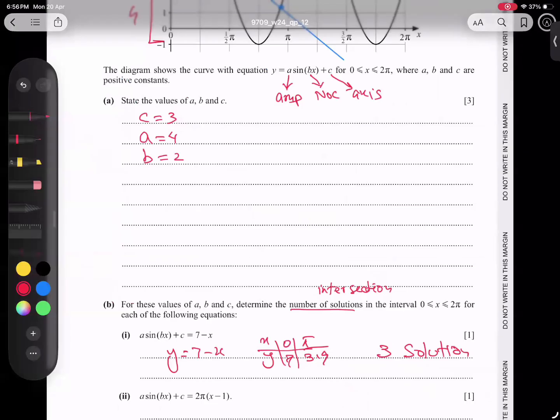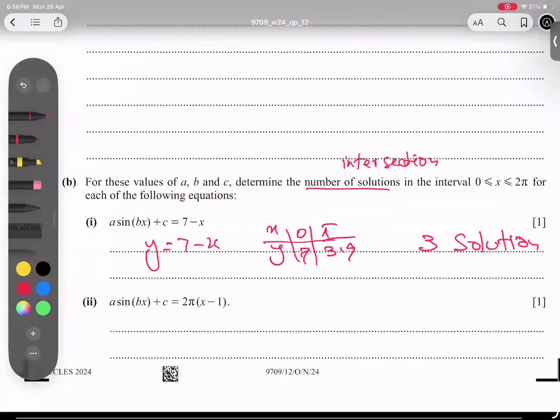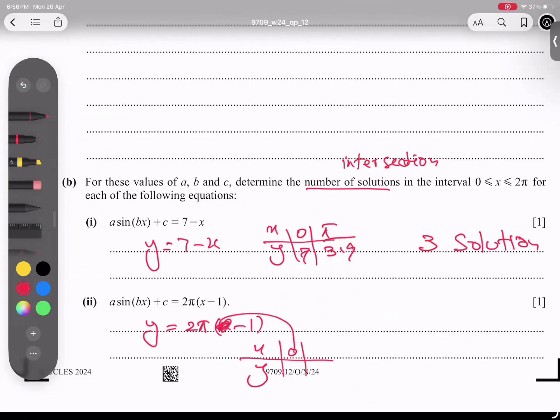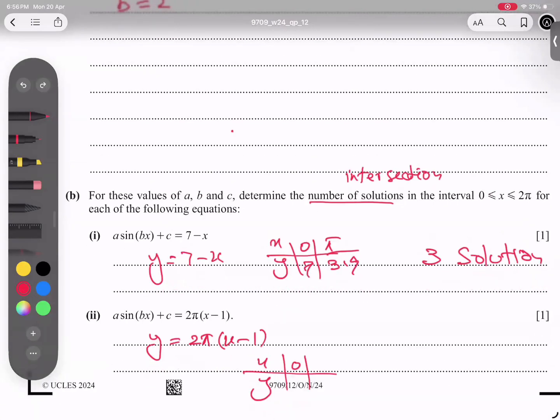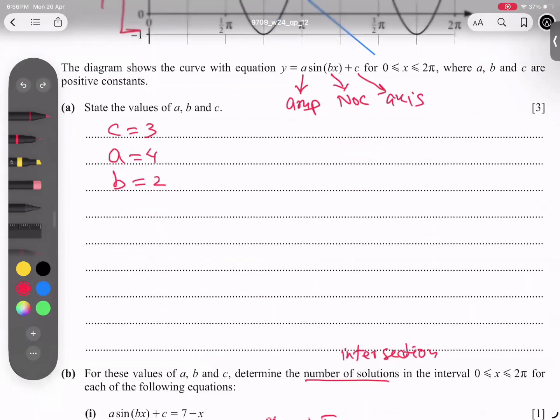That's it. And let's talk about the next part. Again, this is the same. There's y. I'm writing here y is equal to 2 pi, and let me check here. Yeah, all correct, into x minus 1. Again, I'll make a two-values table. The ideal number is 0. When I plug in 0 in the place of x, I'll get negative 2 pi. Let me check. Negative 2 pi value is something like 6 point something, but we don't have that value.